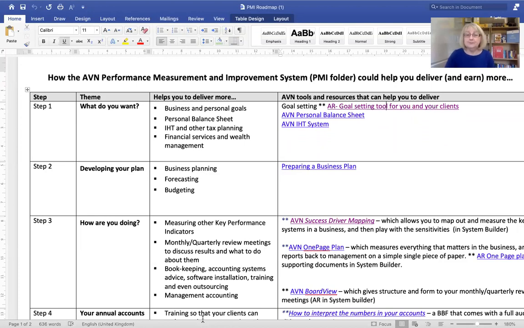Really important. So the second thing that I want to talk about here is the personal balance sheet. That's about their personal wealth. I think you've already all looked at this. Again, let me know if you haven't, but we think we've covered this already, and that's linked to the IHT system. But again, it's really about getting some clarity about what their net worth is, thinking about, with their plans, what that net worth has to be.